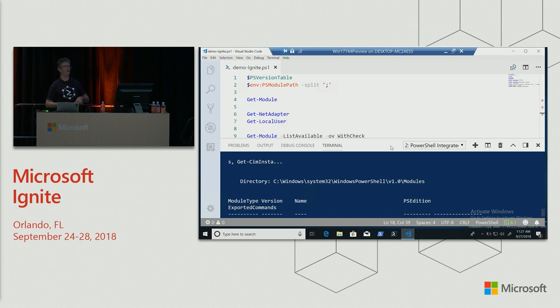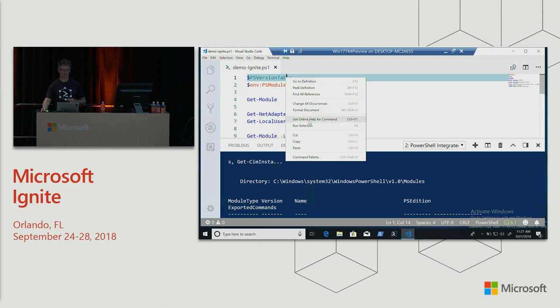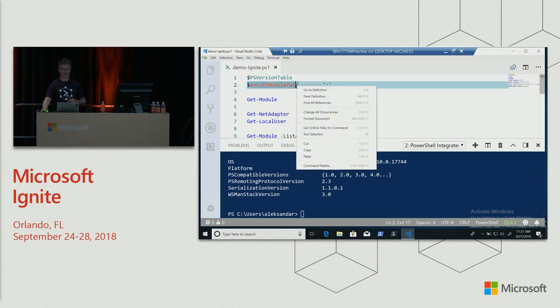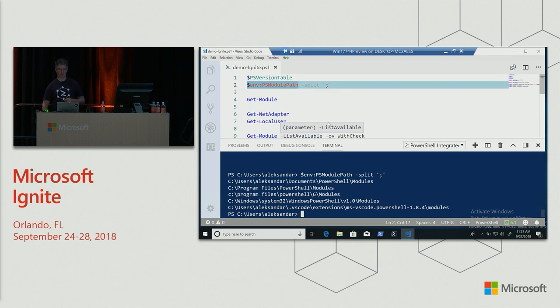So here I have one of the recent preview versions of Windows 10. Let me show you what the version is. Run selection. It's 17744. When I look at the PSModulePath here on this machine, you can recognize again that I have the Windows System32 WindowsPowerShell v1.0 modules path there.